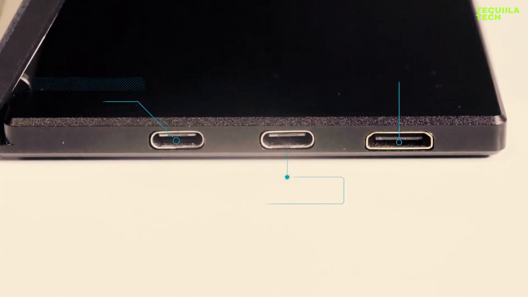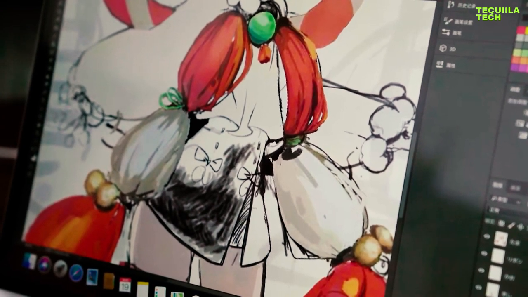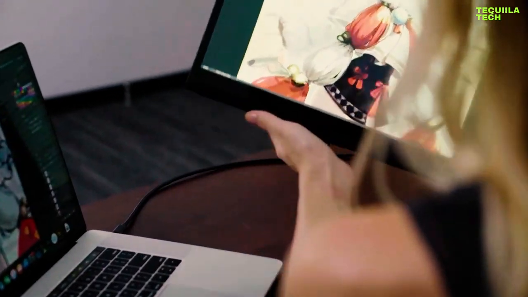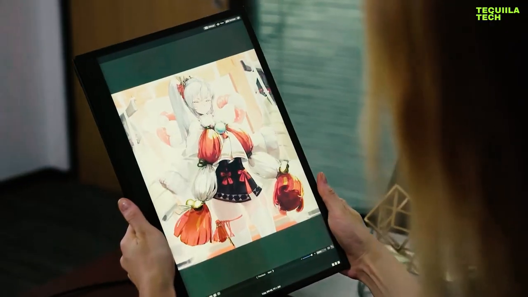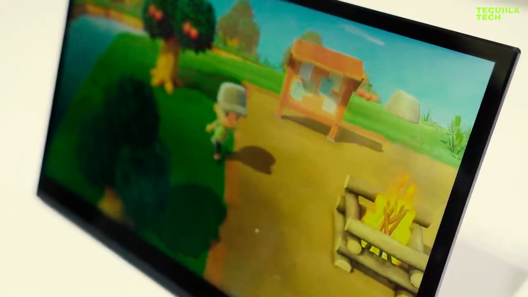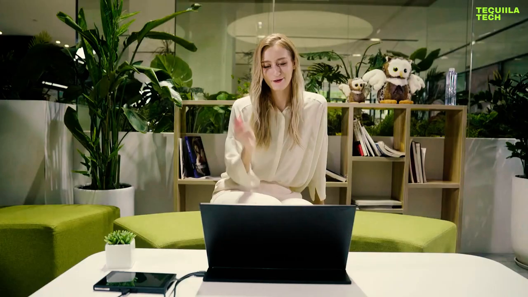It has a USB-C and mini HDMI port, so it can connect to pretty much any device. The protective case folds up into a stand, but only in landscape mode. To use it in portrait mode, you'll have to switch to it from your laptop settings, and you'll also have to lean the display against a sturdy object or find another way to keep it upright. The brightness levels of this $314 monitor are quite good, and color reproduction is okay, although not as good as the Lenovo model, which will be mentioned further in the video.